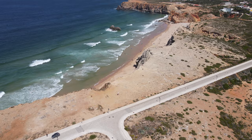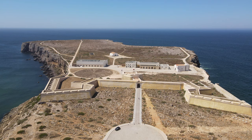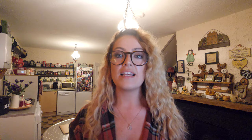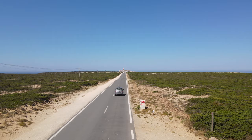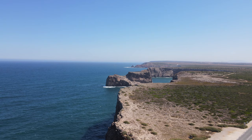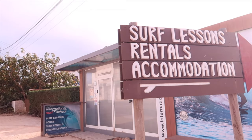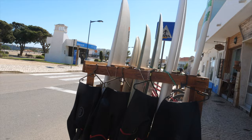Next up we have a town called Sagres. Sagres is to the far west of the Algarve and is literally the tip of Europe. From where we were staying in Portimao it took about two hours to get there. You can also visit a place called Cape St. Vincent, which is the most south-western point of Portugal and of Europe — it's really something to see, the cliffs are spectacular. Sagres is regarded as a surfer town and you can definitely see why; the town is full of surf shops offering lessons and surfing equipment. You'll actually see B&Bs and hotels offering surf lessons as part of their accommodation deal.